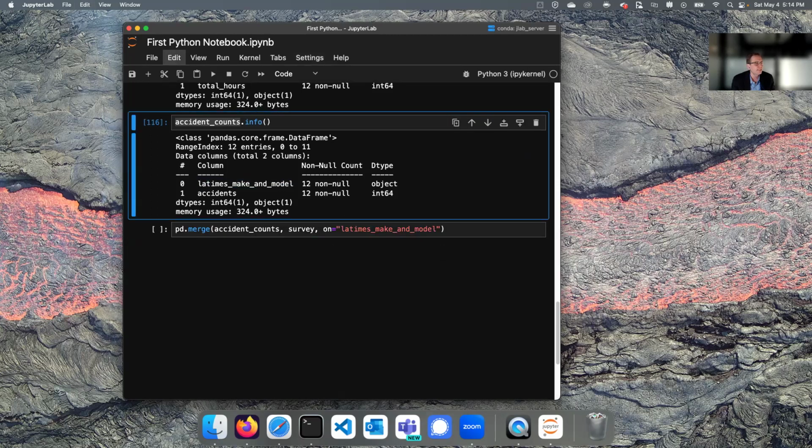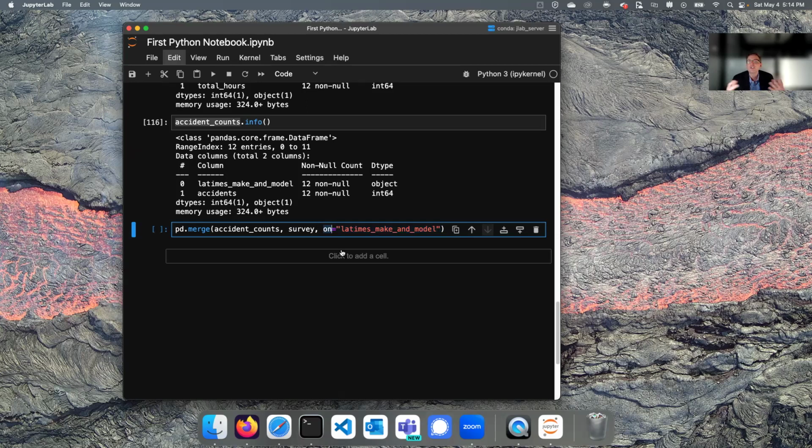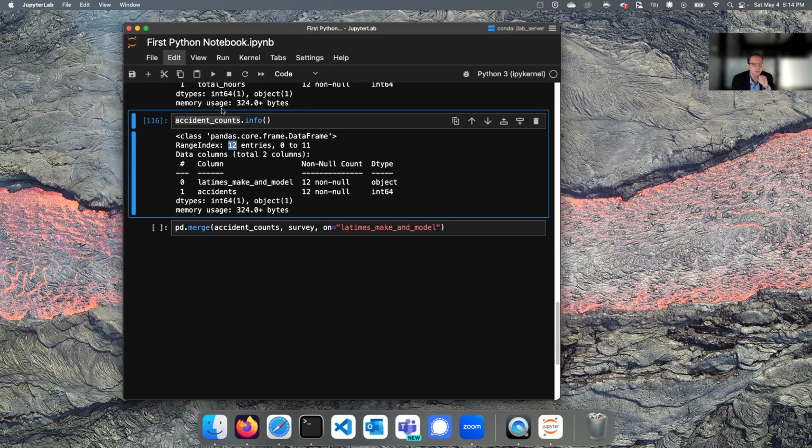And so all I've done here is I've called on the pd.merge function, and I've given it two inputs. For a lot of things thus far, we've only given it one input, right? But here we're giving two inputs because there's two tables we want to join. And then a third thing is we're flicking this little option, and we're saying we want you to join using this shared column, LA Times make and model. And so if we do this right, we should see a merged result that has all the columns from both together and still 12 records, right? Let's do it.